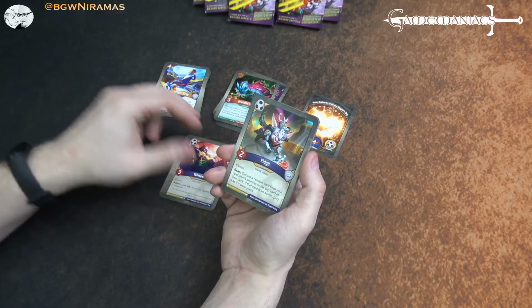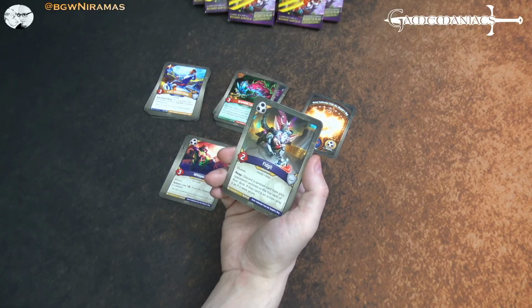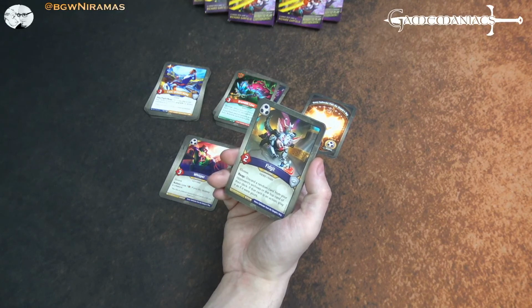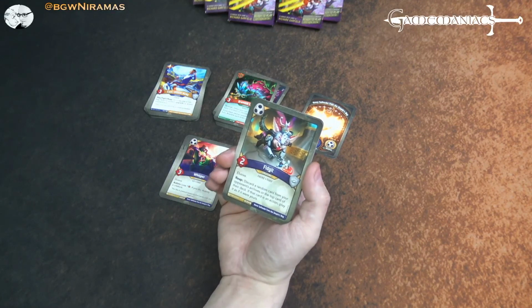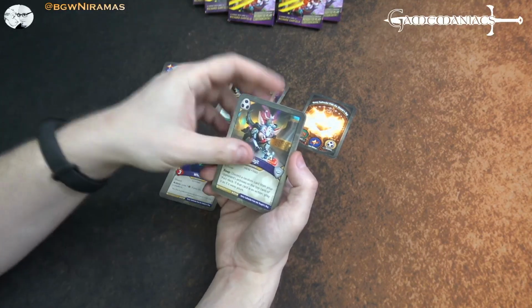And Fidget is cool with 2 power elusive. Reap, discard a random card from your opponent's archives or the top card of their deck. If that card is an action, play it as if it were yours. This is good against Logos decks that archive a lot, so get rid of one of those archive cards and use it maybe as well.